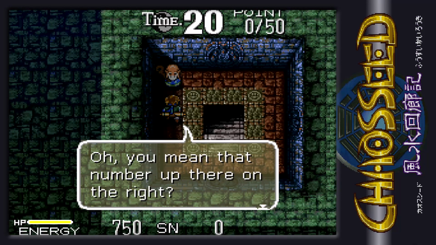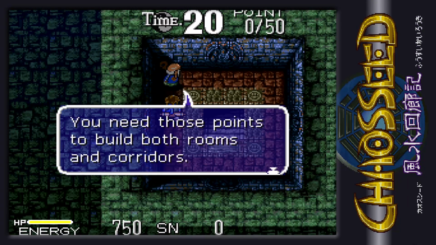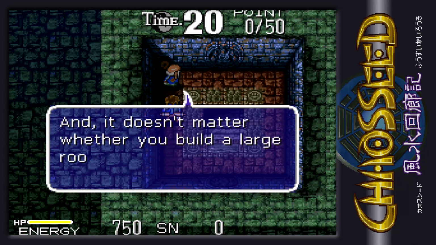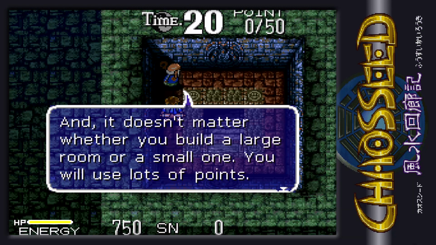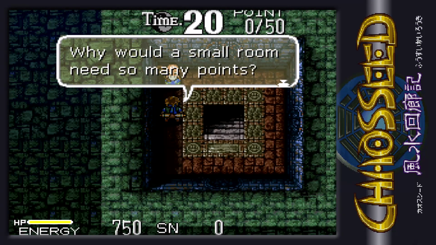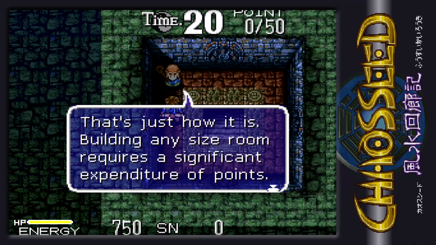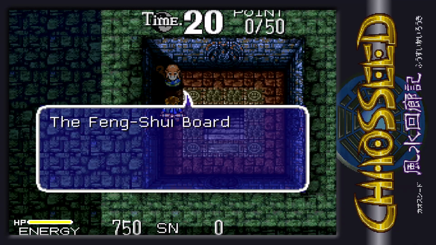Oh, you mean that number up on the right there. You're observant. You need those points to build both rooms and corridors. And it doesn't matter whether you build a large room or a small one, you'll use a lot of points. Why would a small room need so many points? That's just how it is. Stop asking questions. Building any size room will require significant expenditure of points.